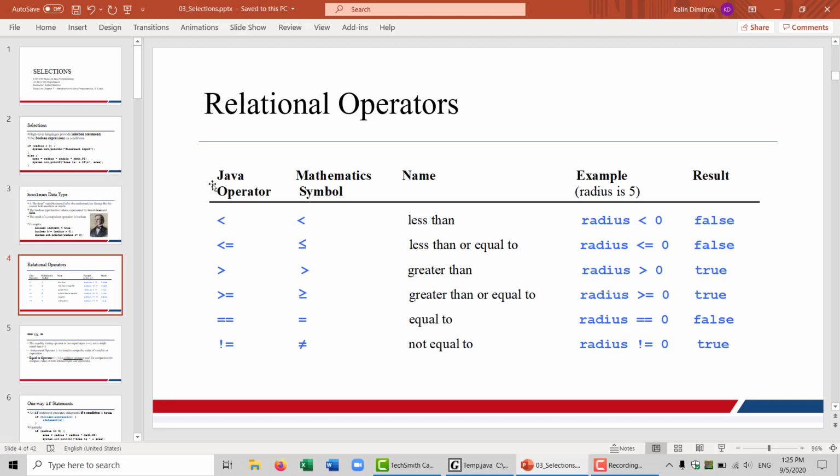Over in the first column, we can see the list of relational operators: less than or equal to, greater than or equal to, and not equal to. Now, if you've never done any programming before, the first four are going to immediately make sense to you, but the last two are probably going to seem a bit tricky.